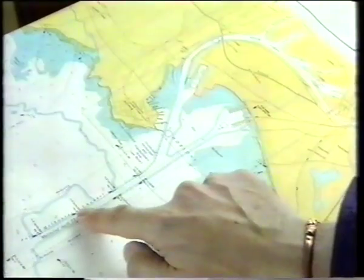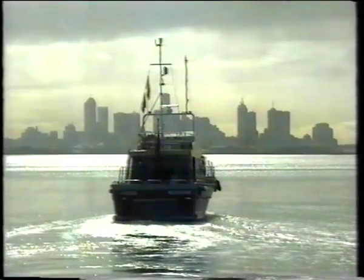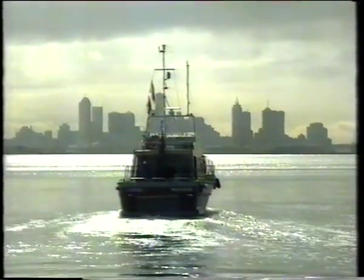What they're planning to do is to pilot this boat from out here in the shipping channel of Port Phillip Bay up into the Port of Melbourne and on up the River Yarra. Sounds straightforward enough, but the real challenge is that they're going to attempt to do this on instruments only, in much the same way that a pilot lands a 747. Until very recently, such a stunt wouldn't have been possible, because mariners need to be able to get a fix on a recognisable landmark or the sun and stars.